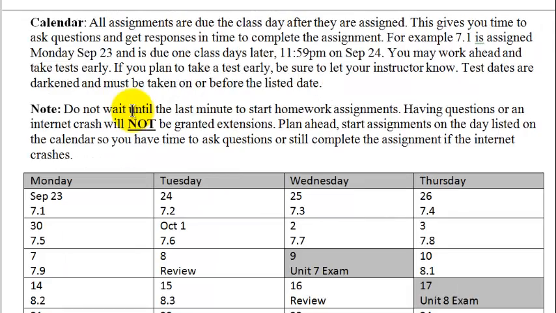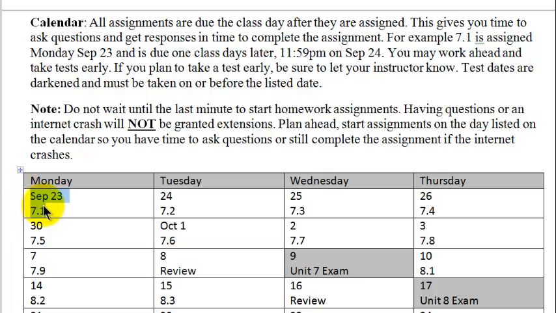At the end of your syllabus, you'll find a calendar. The calendars are different for the two classes, but what's important, if something is assigned on Monday, it is due on Tuesday night at 11:59 p.m. That does not mean you do the first assignment on Tuesday at 11:15 p.m. It never fails. If you wait till the moment the assignment is due, the internet will crash, your computer will die, Martians will invade, something will happen, and you won't be able to get it done. You'll email me for an extension, I'll tell you no, you'll say I'm mean, and we move on. You have been warned. Do the assignment the day it is assigned on the calendar.